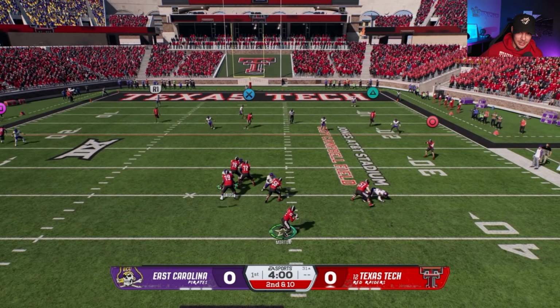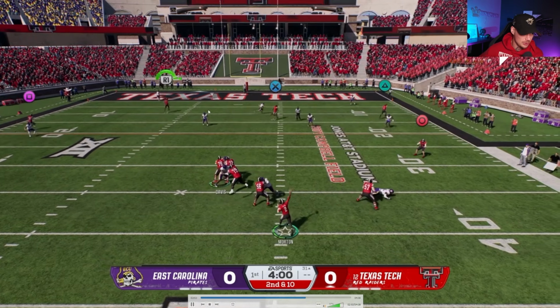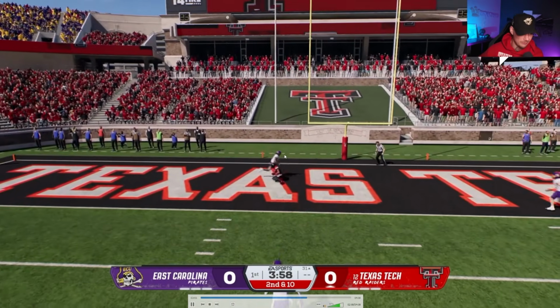A lot of the times when you try to bomb cover 2 over the top, this mid read, if this route wasn't there, this mid read would get on top of that inside streak. But because we have this option route, he's going to pull the mid read down, and we can bomb cover 2 with this streak route right into the middle of the field, drop it in front of that safety.